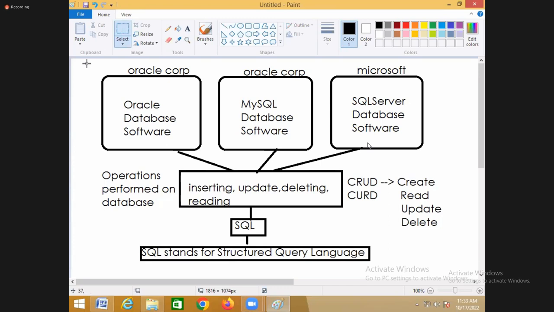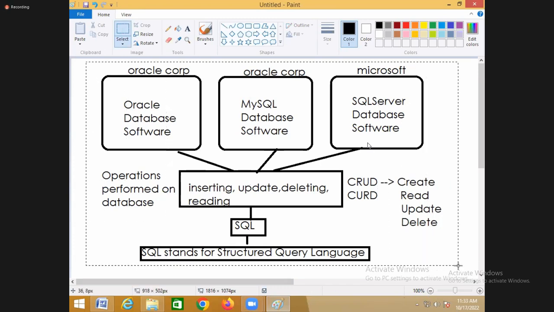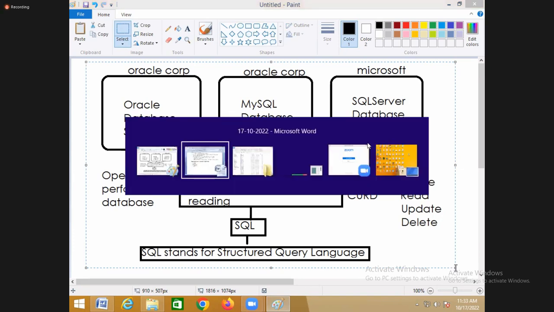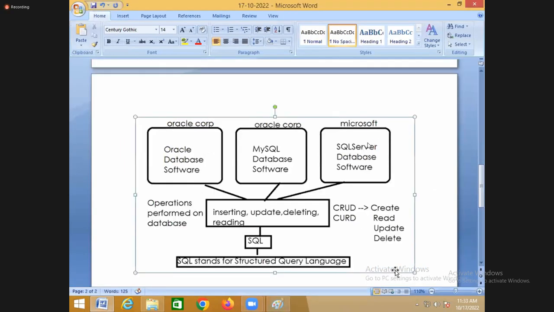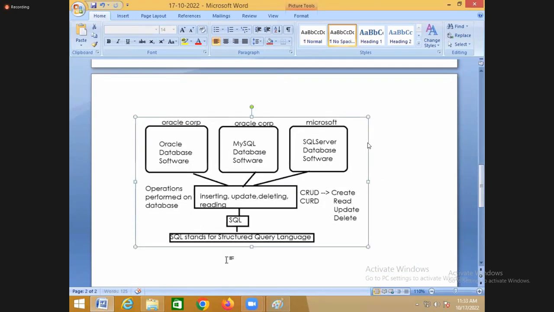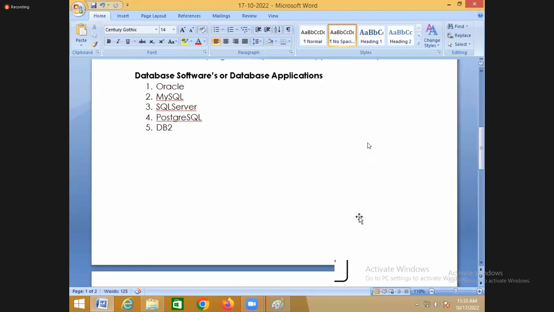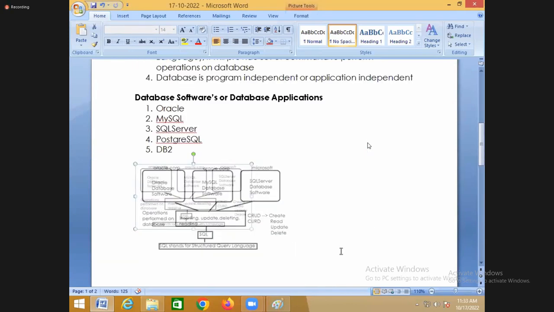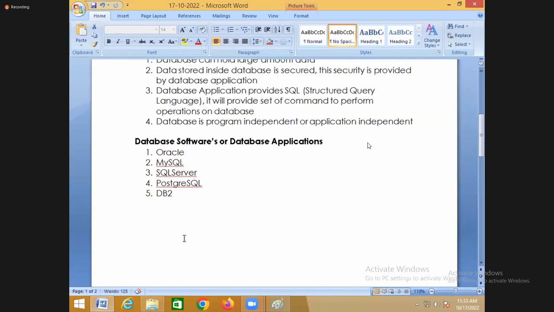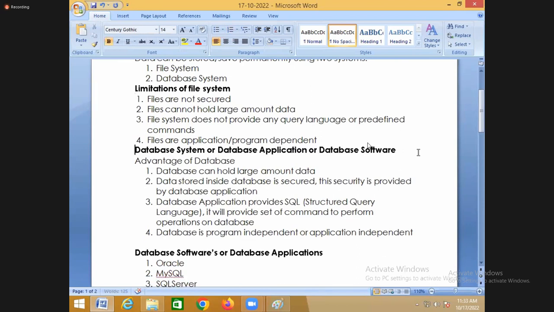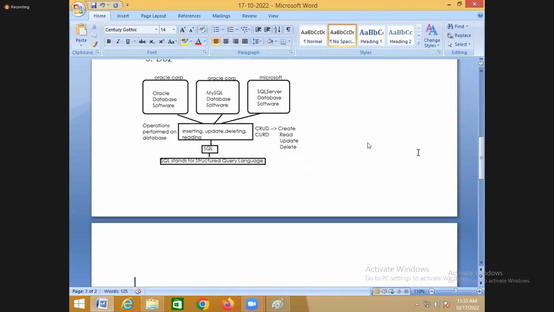And SQL is a standard used by all database applications to perform operations like inserting, updating, deleting, and retrieving. You do all these by using SQL. SQL stands for structured query language.